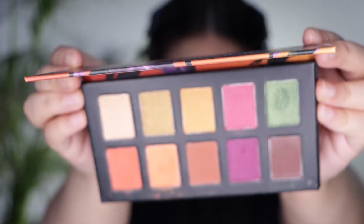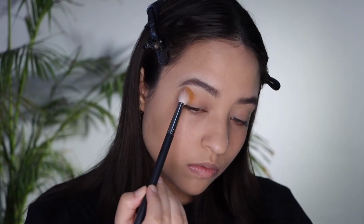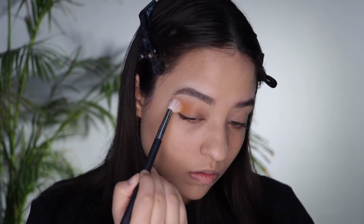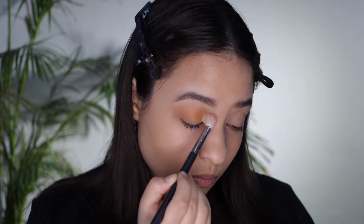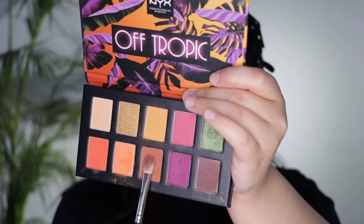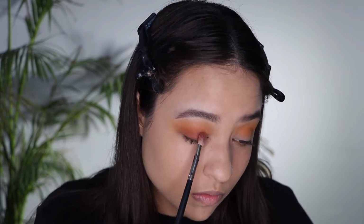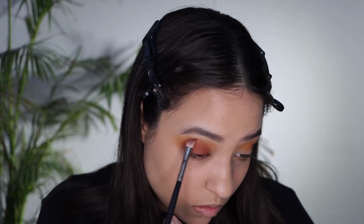For the eyeshadow, I am using the NYX Tropic eyeshadow palette. Firstly, I am going in with this yellow mustardy eyeshadow color around my crease and really blending it out. Then I am using this orange, very warm tone brown all around my lid and blending it in with the yellow shade.